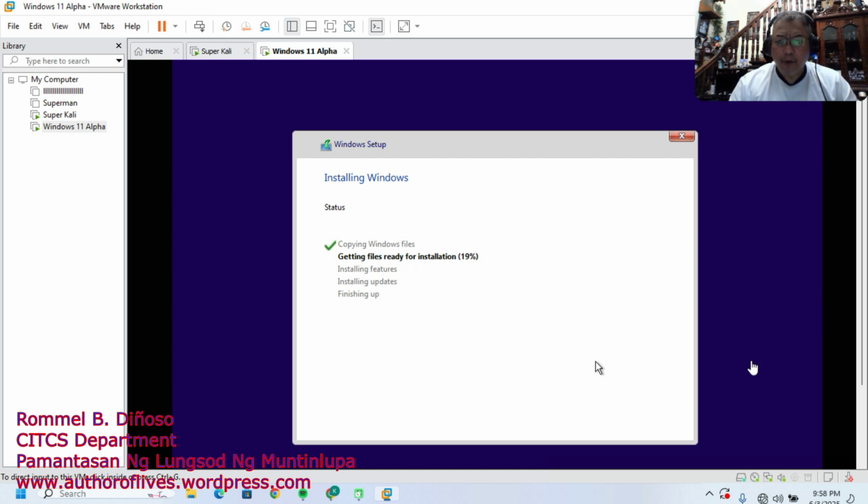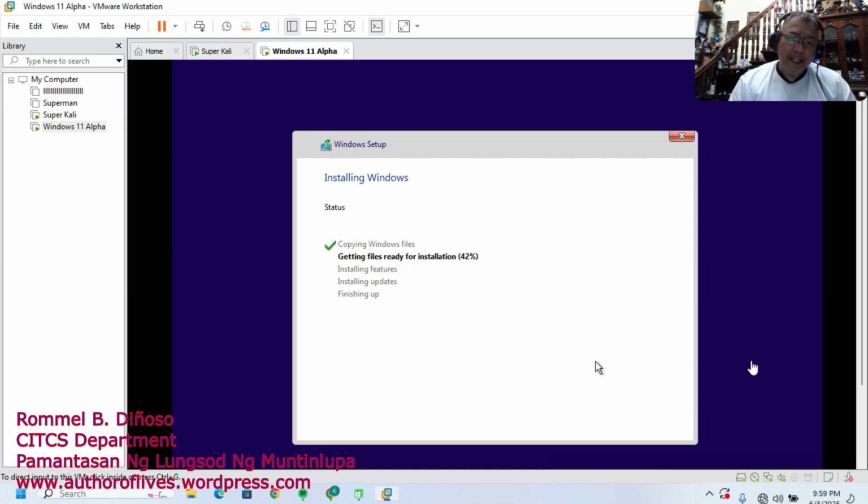The specification of my computer is: Windows is Titanium 7, and memory is just 21 gigabytes. If I add another 16 gigabytes, much better. Okay, this is very fast in installing the Windows 11 operating system because it is just virtual. If you try to install it on a physical computer, it will be much slower. But here it is very fast.